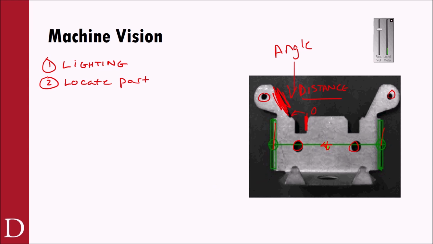So there's lots of different things that we need to worry about with vision. But this location of the part and the lighting, you guys have discovered, in the little bit that you've worked with vision, that is going to be the most important element of what you're doing. And with that, I think that's where I'm going to leave it.